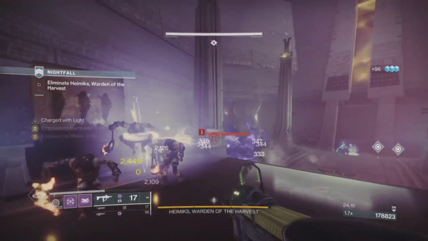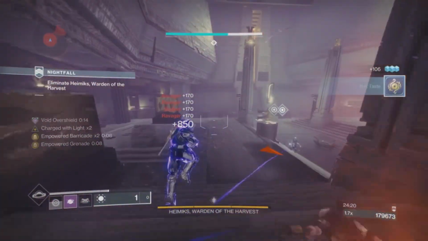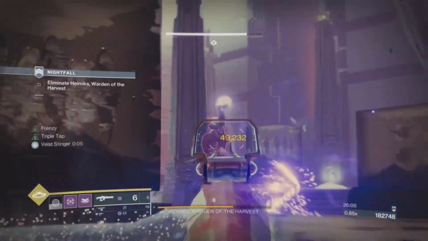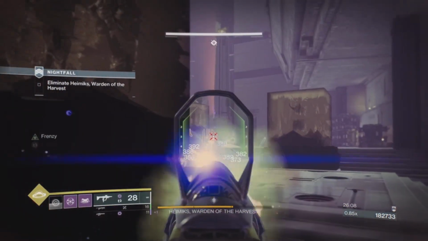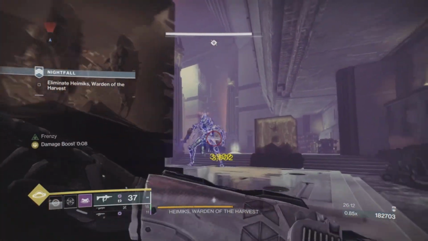So if you see a lantern, definitely kill it, because then you can take the guys out as they spawn in, which is the best case scenario, especially if you're in a team. Everyone should be doing laps and doing damage to the boss, and when enemies spawn in, kill them right away, then go back to damaging the boss.